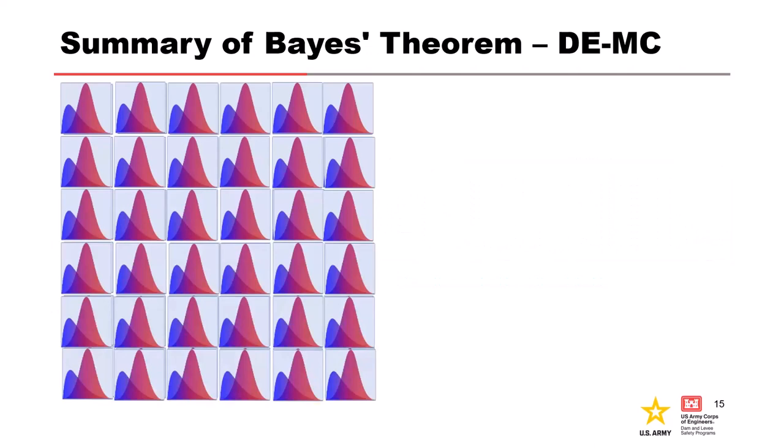I have, Ryan knows this one, this silly game-like thing to represent what's happening with DEMC. The idea here, let's see if I can read this, is that when you have multiple chains, that means you have multiple guessers. We're going to talk about this. We have multiple guessers called chains that can learn from previous guesses, not only their own chain, learning from where it's been, they actually learn from each other. They learn from the other chains.